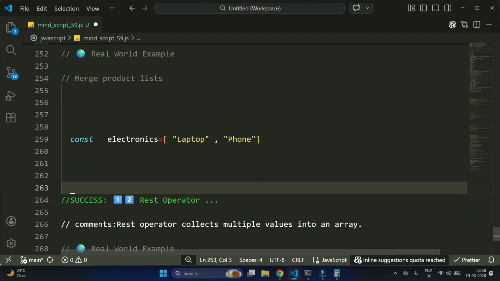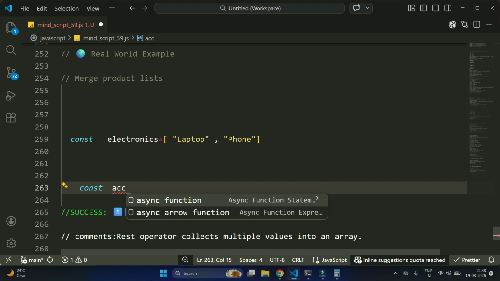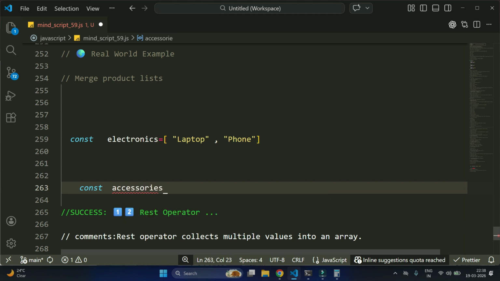Next variable, const accessories is equal to, inside it, mouse and keyboard.